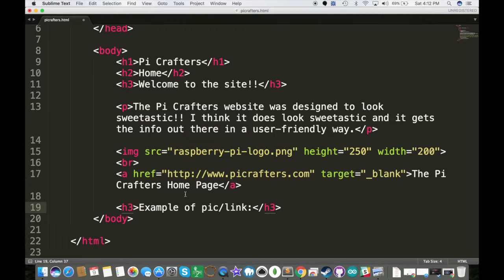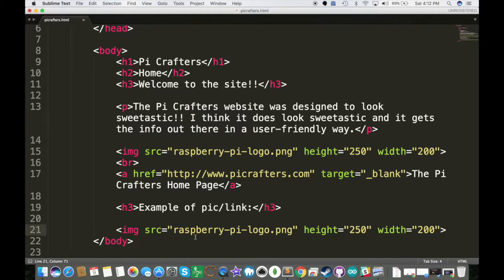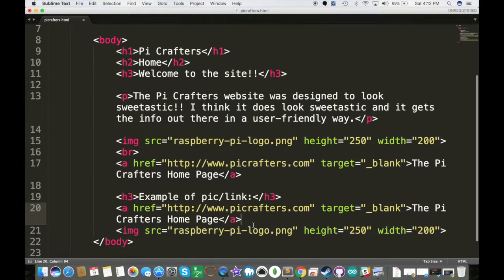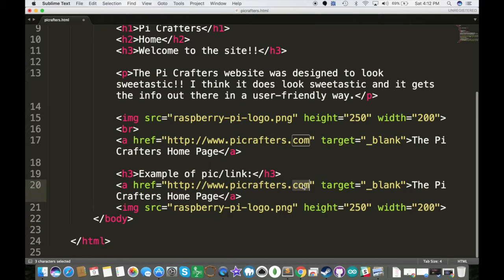And then I am simply going to copy this image that I have before, and I'm going to put it down here, and let's go ahead and copy our link as well, because we're going to need that as well. I'm going to link to the same place, and I think I'm going to link to the raspberrypi.org site anyways, so we can change that, org and Raspberry Pi.